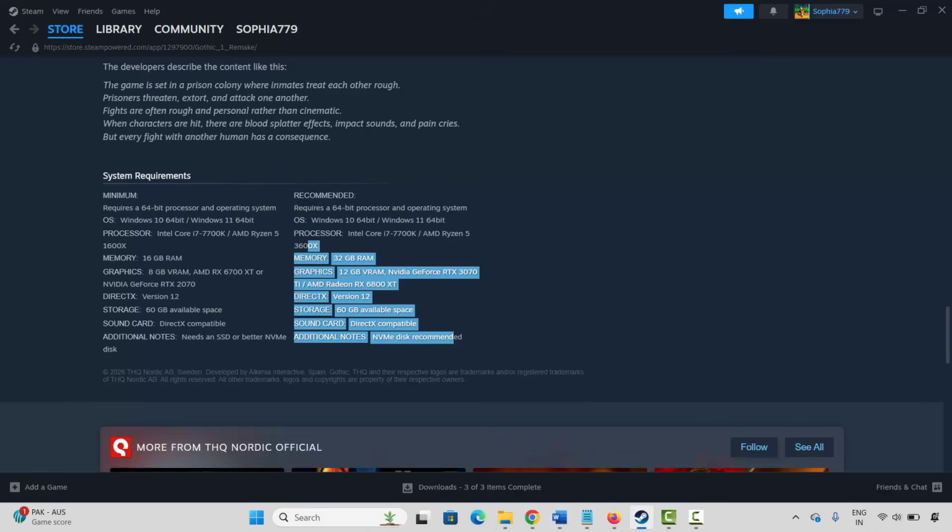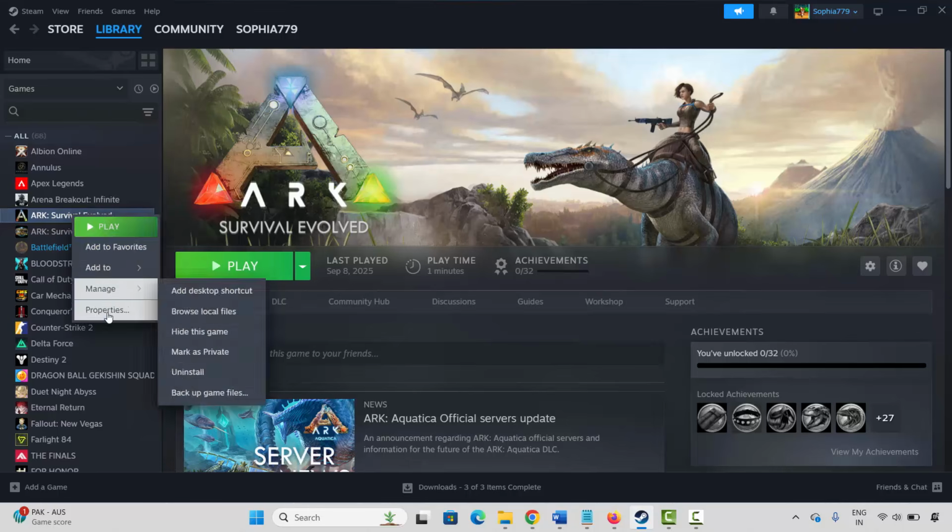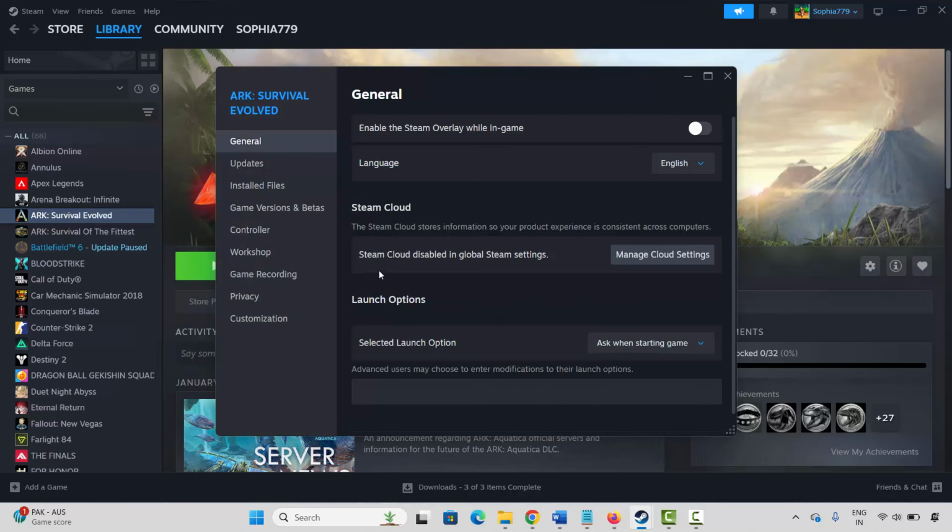For that, go to Steam, under library section select your game. Here I am showing you an example. Now right click on it, click on properties. Under general, in the launch option you have to type -dx11 and then try to launch the game and check if it's working. If this doesn't work, come back again, type -dx12 and then try to launch the game and check if this helps to fix the issue. If this also doesn't work, come back again, type -d3d11 and now check if it's working.